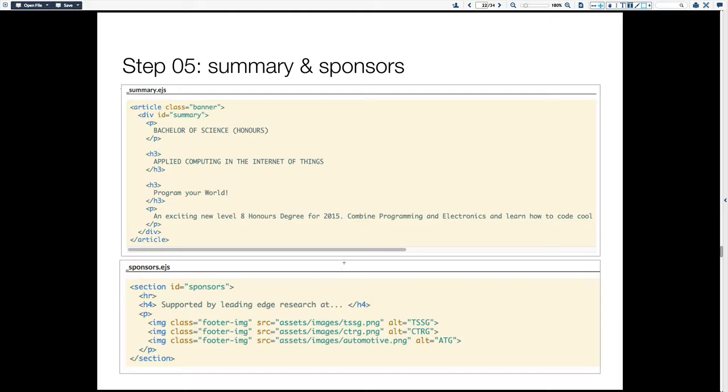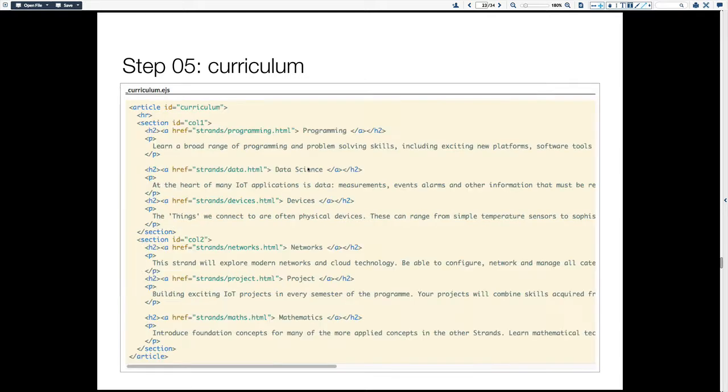These are the summary and sponsors pages. Again, these are standalone templates now. They're not complete web pages. And you will notice they do not contain header or body elements. So there is nothing in the element to indicate that there is nothing before here, and there's nothing down here either. The pages themselves are just fragments of pages that have no value on their own.